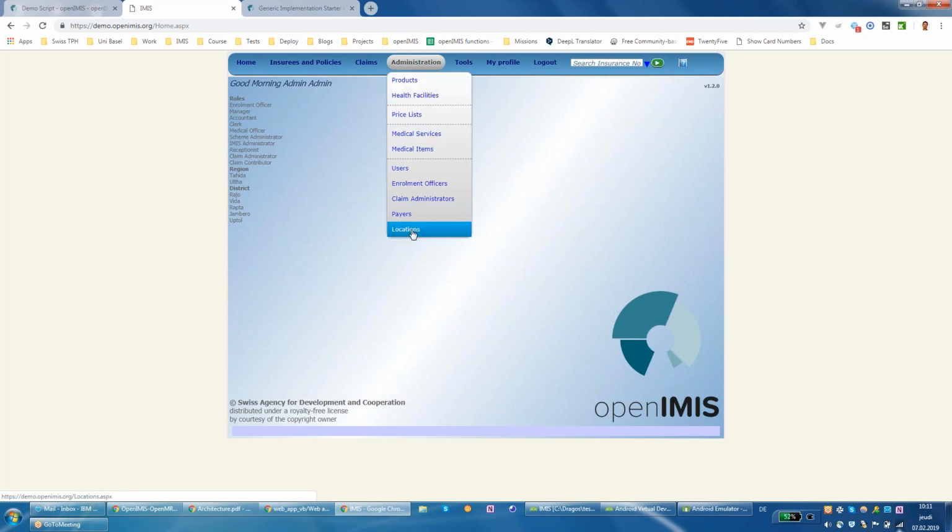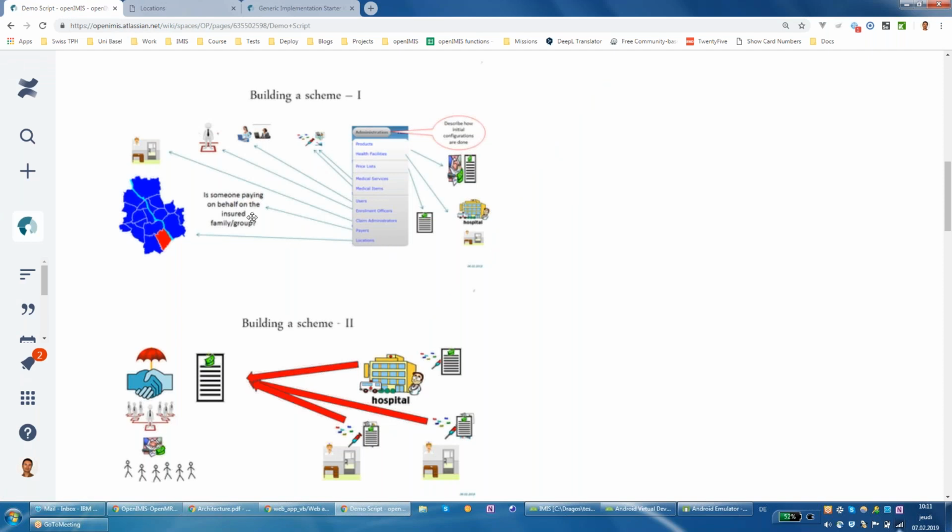Locations indicate geographically what villages are there and under what wards they fall. There are 4 different levels which can be configured. You indicate the locations because, depending on them, you will have users who might be allocated certain locations. You have payers then, which are like third-party payers.